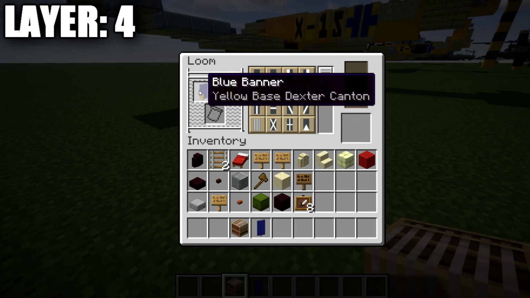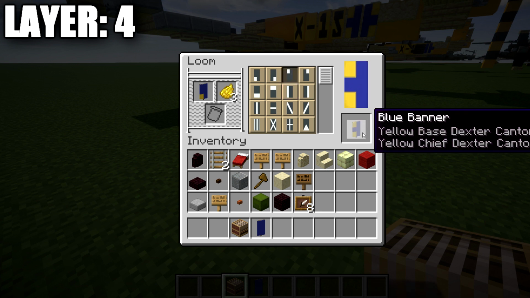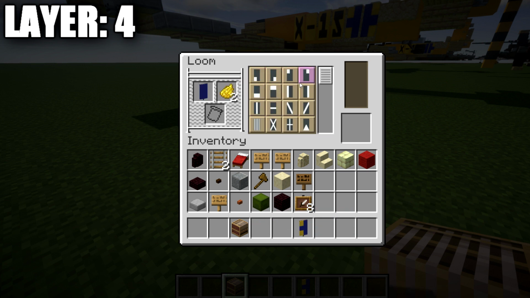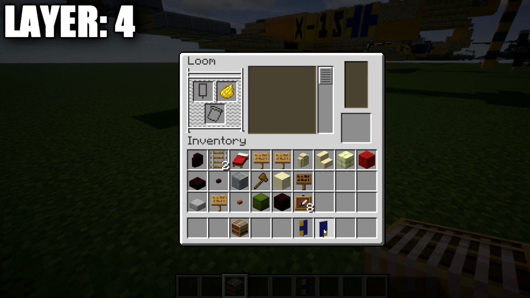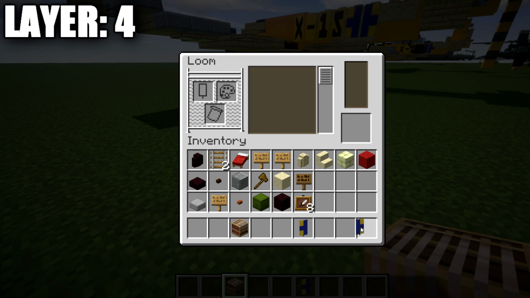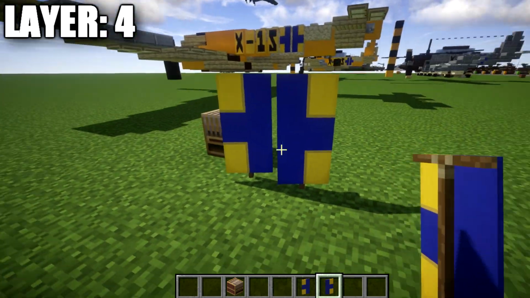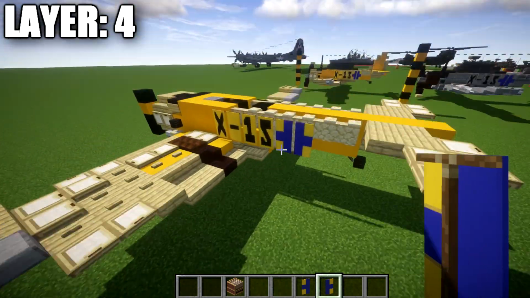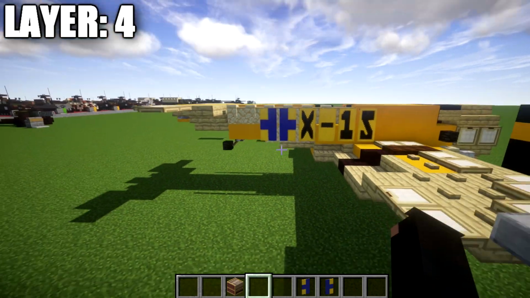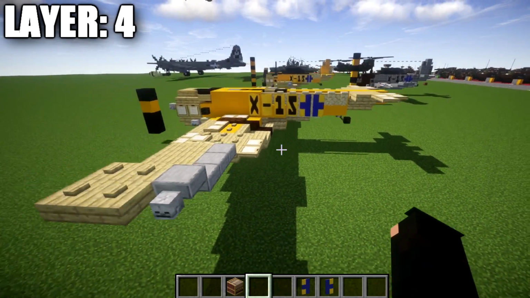We're going to go and grab our banner. We're going to put that banner back into the loom, and we're going to then do the top left corner, yellow dye, so we have the banner look something like this. We're going to then go over here and do the same thing with this banner, this time though on the right side, so bottom right, and then top right. And we get two banners that look just like this, and we can go and then place them down on the aircraft. So we're going to place them down here on these two sandstone walls, just like that. And that'll be done on both sides of the aircraft, and that's all you need to do for the banners.